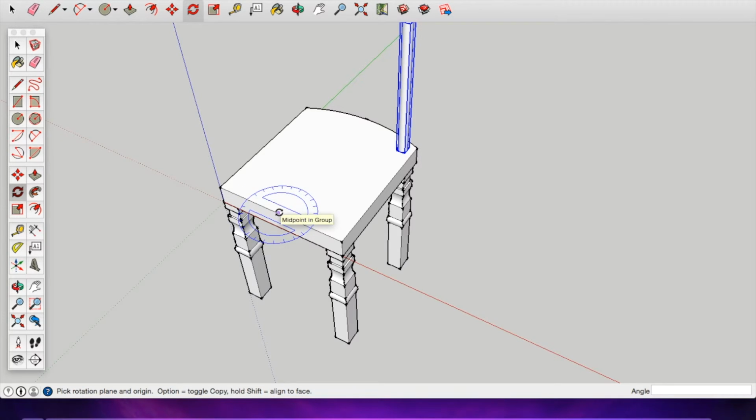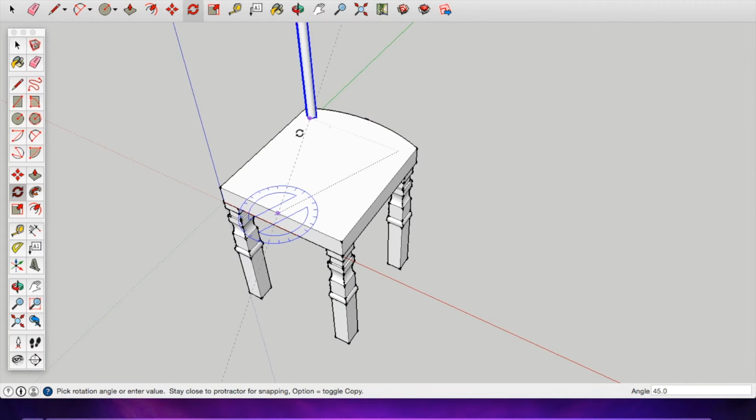You want to line up on the midpoint of the front of the chair seat. So right here where I am. And I'm going to click. Okay, and now I want to click on the base of this component, the chair back cylinder, and then you can see that I can move it, and it's moving in a curve. Okay, it's not really a straight line, it's curving.